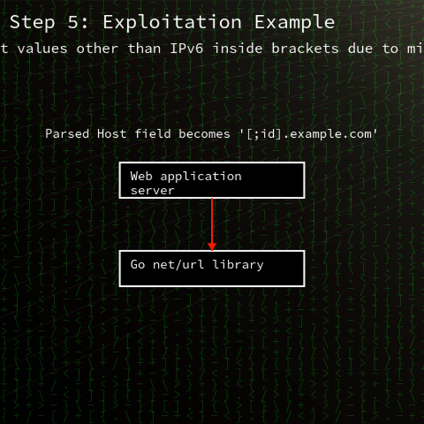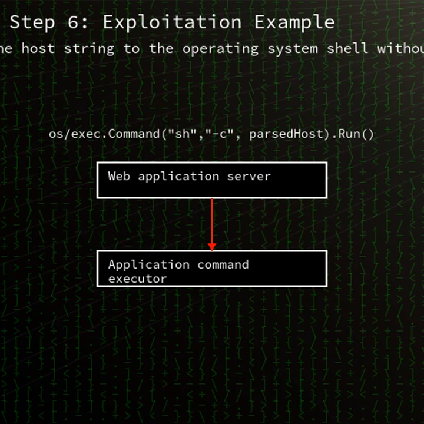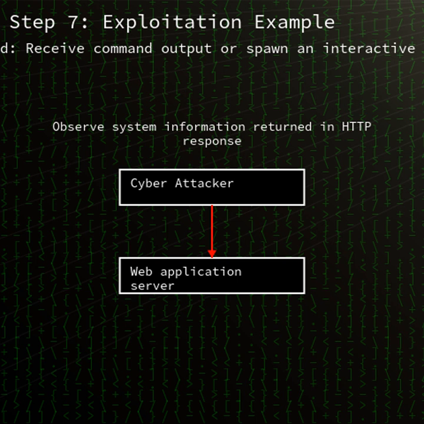Under RFC 3986, square brackets in the host component of a URL indicate an IPv6 literal. The net/url Parse implementation did not check that bracketed values were valid IPv6 addresses. Attackers can craft URLs like http://[example.com] or http://[192.168.0.1] to bypass filters or trigger parsing logic not intended for host names. In some contexts, this can lead to uncontrolled memory access or logic errors resulting in remote code execution.